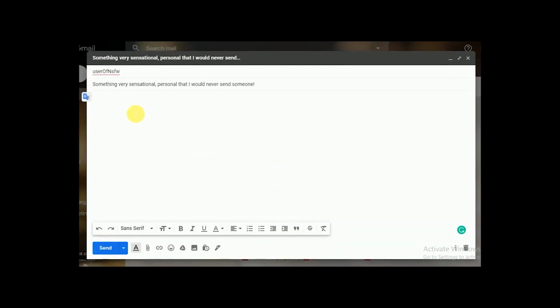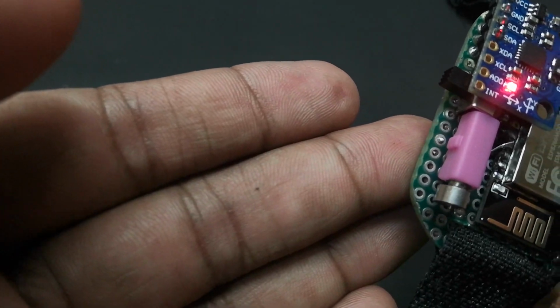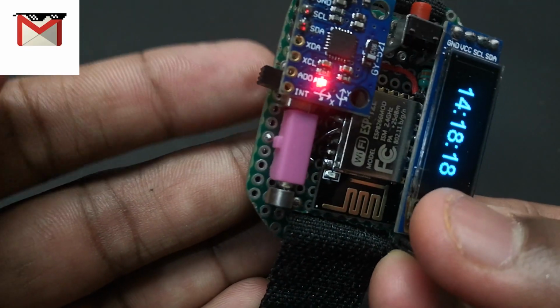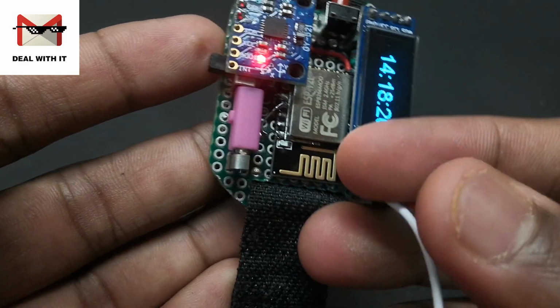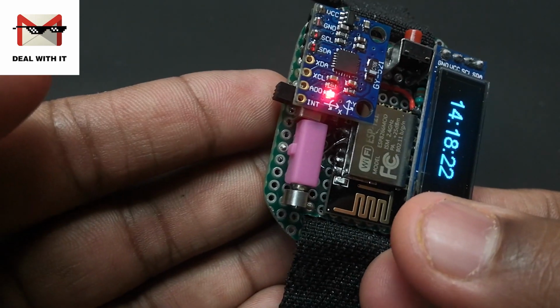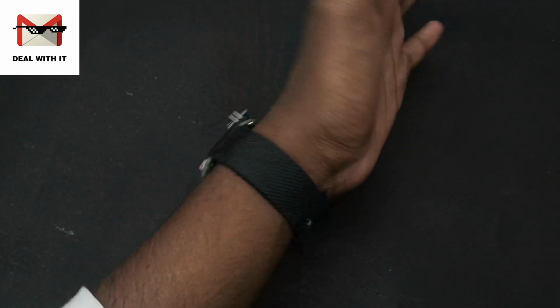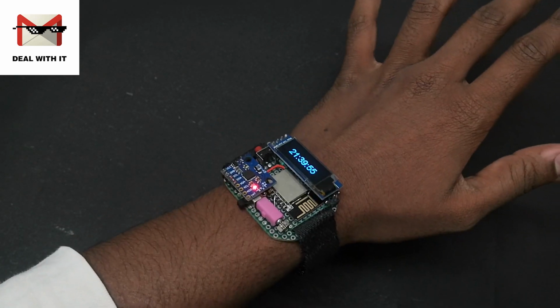So to keep up with the NNN challenge, you can write a risky email inside the watch which you'd never send to someone, but in case the watch detects that you're doing something suspicious, it's going to warn you 2 times with the haptic, and the 3rd time it'll just send the email and you're screwed. And that's how you can keep yourself motivated for a month and not lose the challenge. That's the short summary for the inspiration behind the November Safe Fitness Watch.